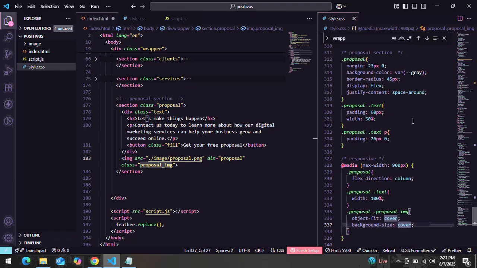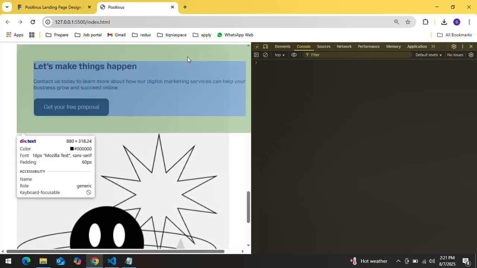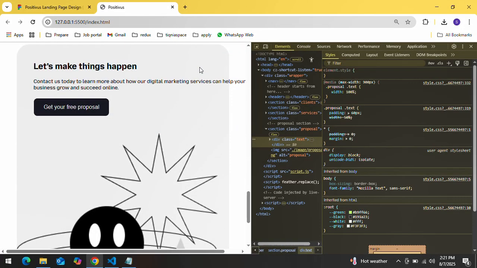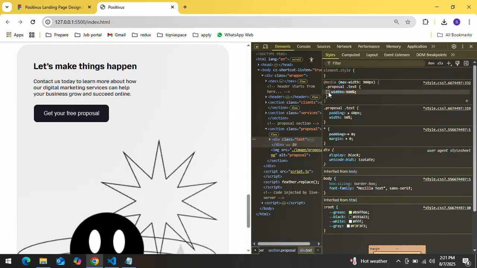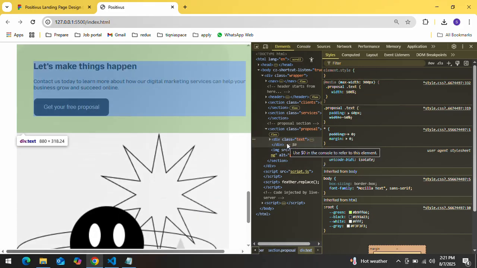Okay, let's find out. So here we have proposal flex-direction column. Okay, then we have the text width 50%. Okay, let's see why this is happening. The text is getting 100%. Okay, so why?